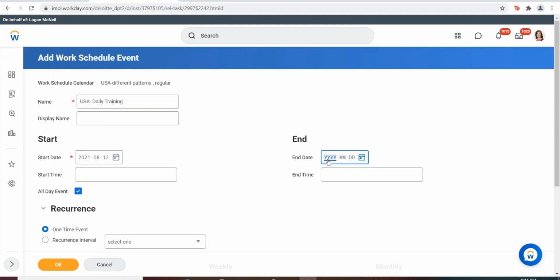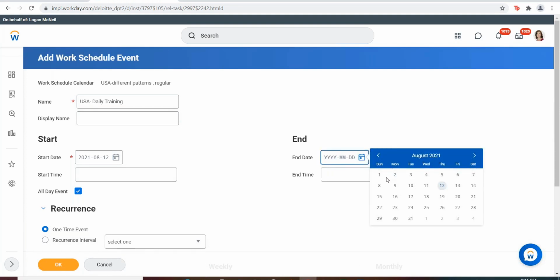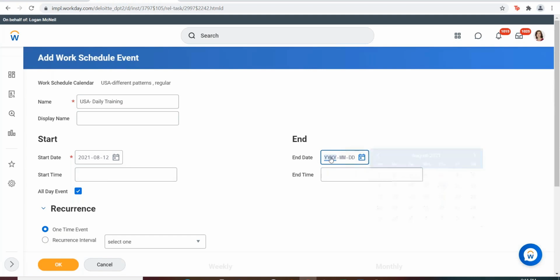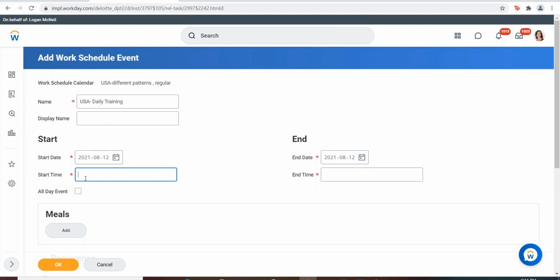So here I have given 1 week, but it's not taking 1 week. It's saying that it is more than 24 hours, that's why it's not taking it. So we need to create it for 1 day. You can have it for 1 day also. If you want 1 day, you need to remove the all day event. Correct. Okay.